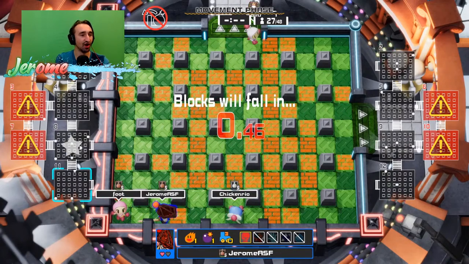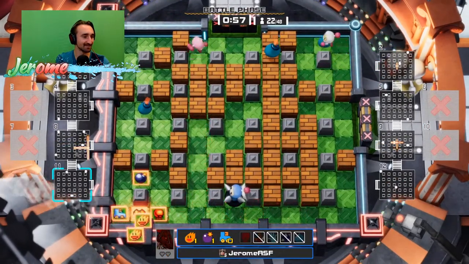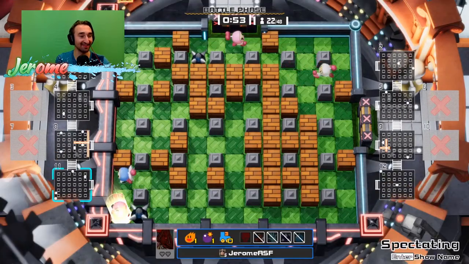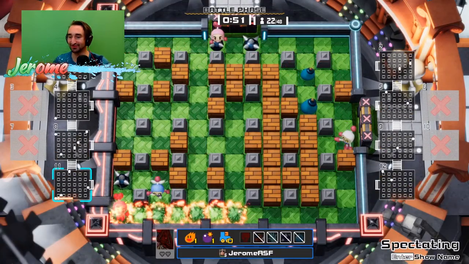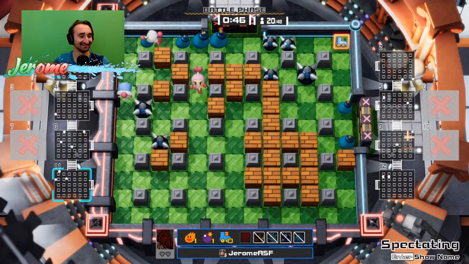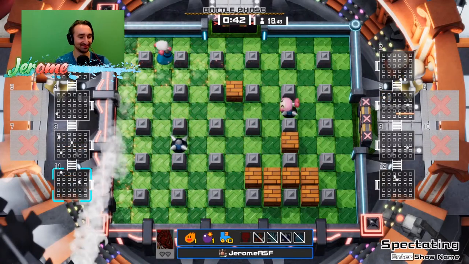Oh no, the number one player just joined into my thing. Aww, well, good luck. Got me. What just happened? I headbutted the person and they died and then I exploded too. We both just died at the same time. I'm out. Maybe I wasn't meant to be headbutting people.